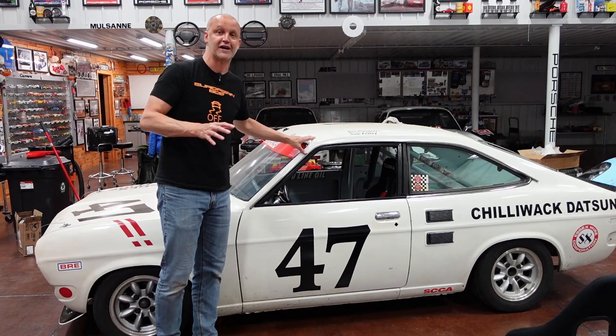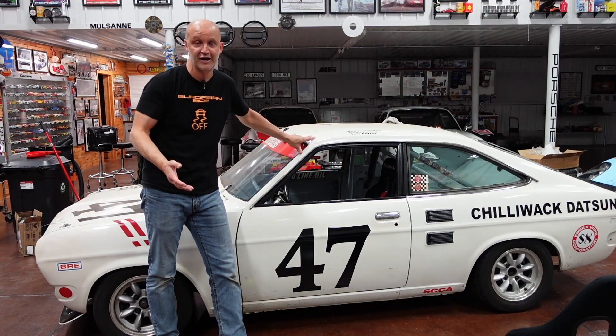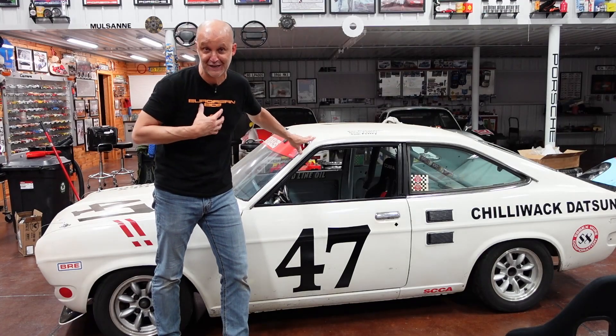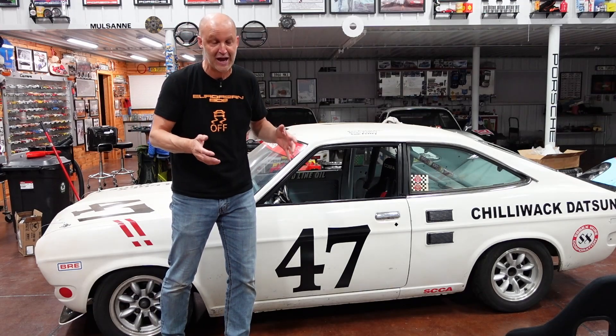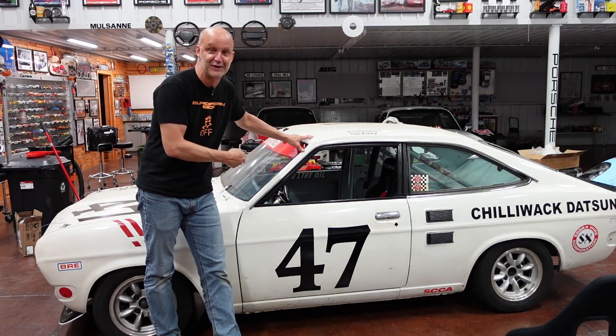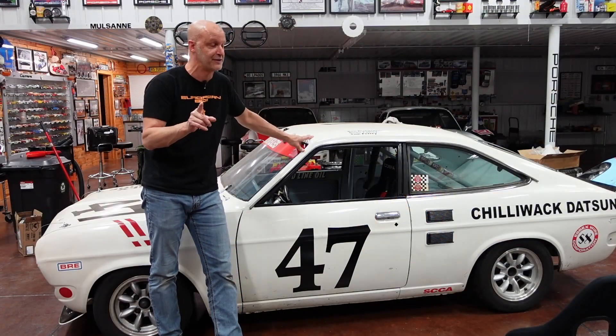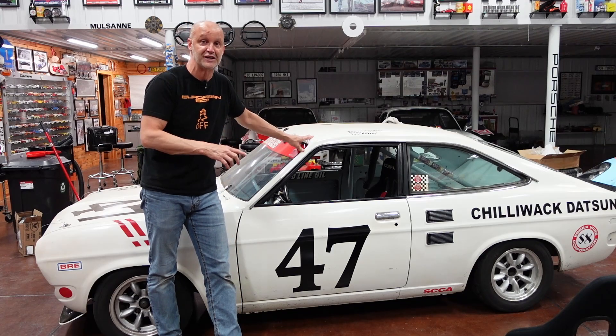I purchased this car — let me back up. I, along with a good buddy, purchased this car back in 2010. I started racing my '74 Porsche 911 RSR and he would come to the races with me. He caught the racing bug but didn't quite have a Porsche RSR racing budget. So I said, why don't I find you a good racing car that's going to be inexpensive to buy and inexpensive to maintain? I'll even maintain the car, because that's what you do when you're trying to get your friends into something. I found this car on eBay late one night in 2010. I think I bought it for $5,300 or $5,500, and it cost nearly $2,000 to have it shipped from California to Kansas.